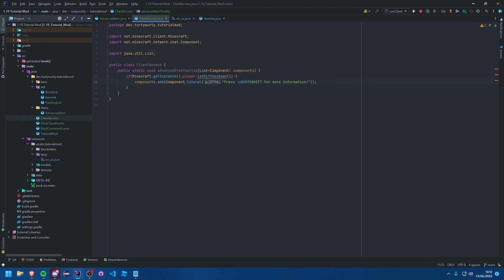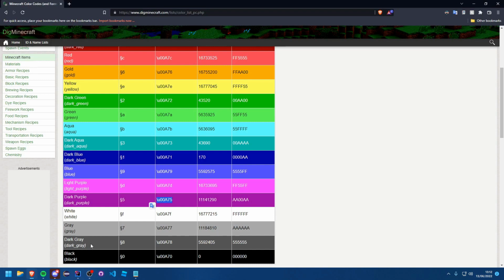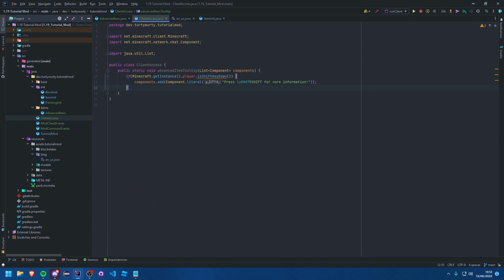Just make sure we get that right, like that. And then after the shift, if we come back onto our color code website, we can simply grab the white, close this site now because I don't need that anymore, and we can plonk that in there, get rid of this jank that's added, and boom. Now we have our two colors for it.